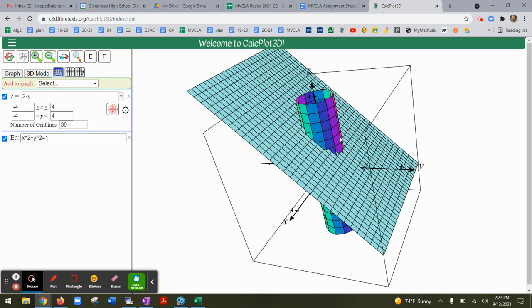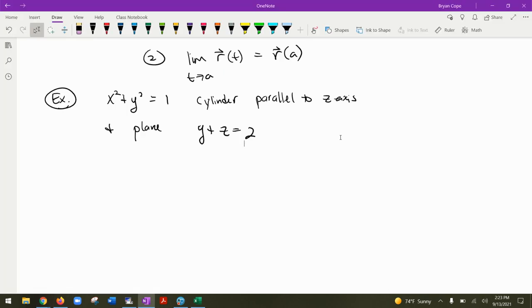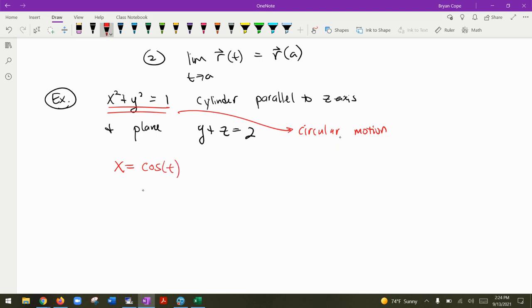Really easy. Here's how we do it. And I want you to kind of get used to some of our strategies here. The first one is when we see circular motion here, right? So this should be your tip off. We've got circular motion going on. So that means I'm going to right away parameterize so that that equation works out. I'm going to let x be cosine t. I'm going to let y be sine t. By doing that, it automatically satisfies this equation because of the Pythagorean identity.